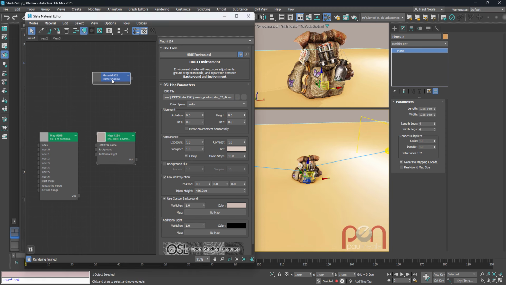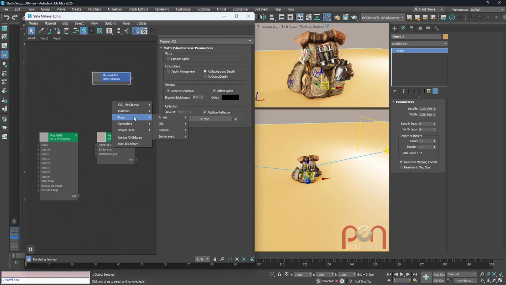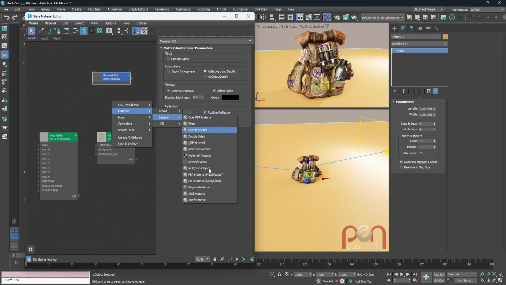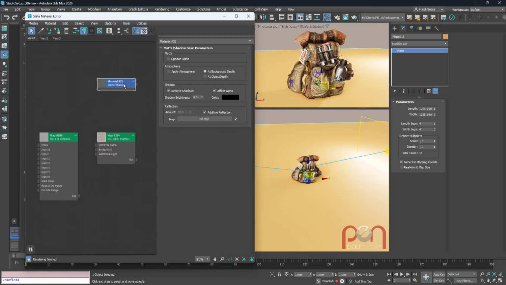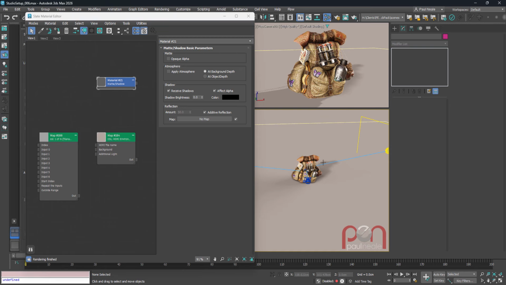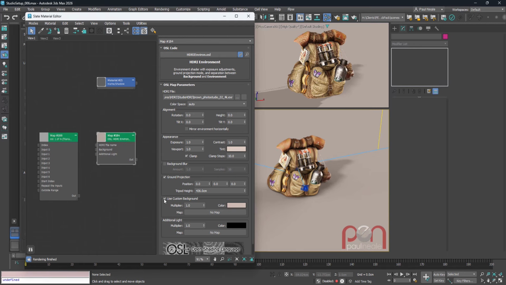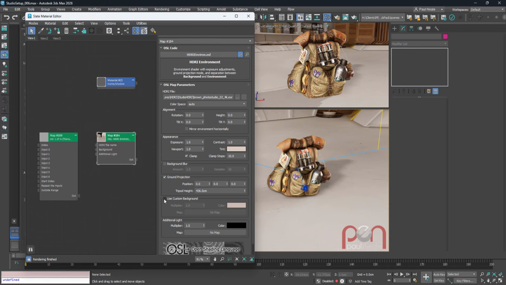Now we're going to use a matte shadow material. So that's under materials, general, matte shadow material right here. And I'm going to apply that by hitting A to the selected object. And now you can see I've got no ground showing. It shows through to whatever the background is, but it casts a shadow. So therefore, if I go and turn off the use background, it looks like it's actually casting a shadow onto the floor of the HDRI.